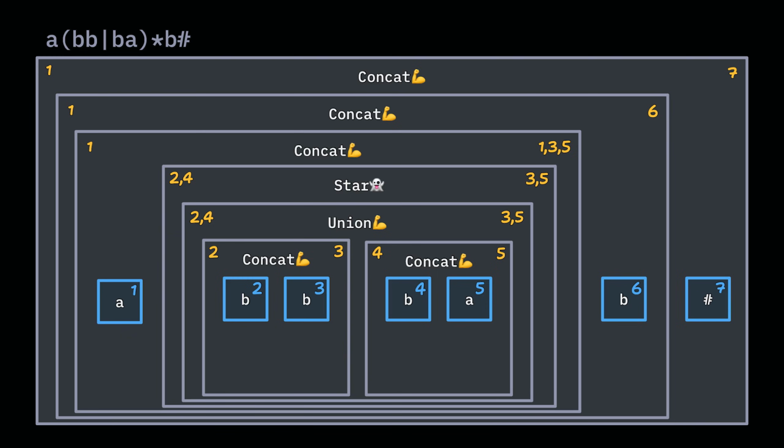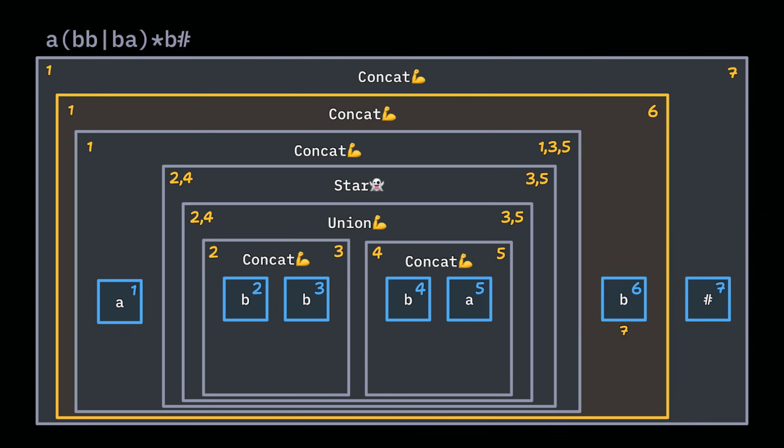Let's build it up. We'll go through all of the concat nodes first, starting at the root node. The rule for concat nodes is described in the Dragon Book like this. If n is a cat node with a left child C1 and a right child C2, then for every position I in C1's last pos, all positions in C2's first pos are in I's followpos. To put it another way, if this concat looks at its two children, it knows that the last positions of its left child can be followed by the first positions of its right child. So we know that the followpos of position 6 must contain position 7, so we mark that down.